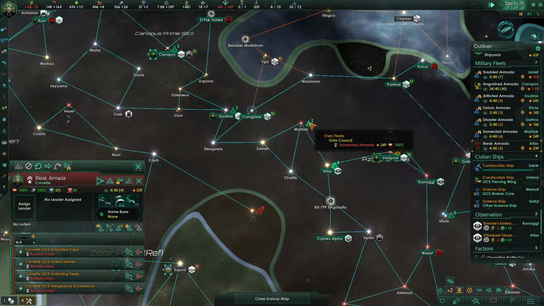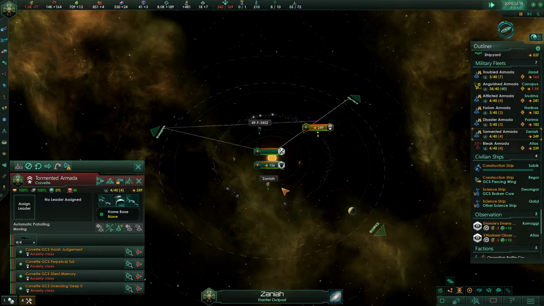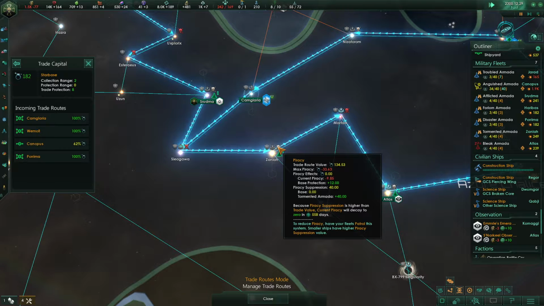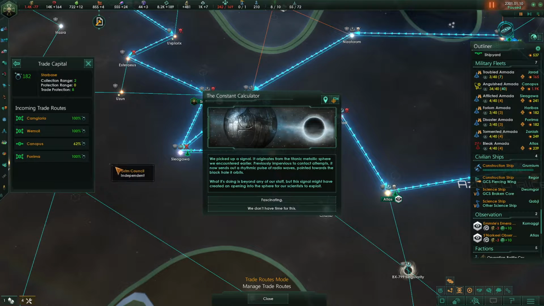Okay. So these guys will be entering Hyperlane in a few days. The Kroll are more spiritualist. That's irrelevant. They are plenty spiritualist and militaristic, I'm sure. Okay. This seems good. Yeah, you can see here that our piracy is being sufficiently reduced. We're up to 62% trade value.